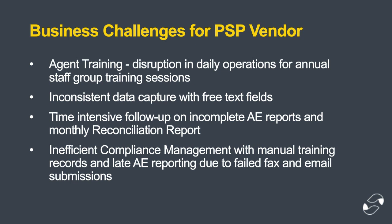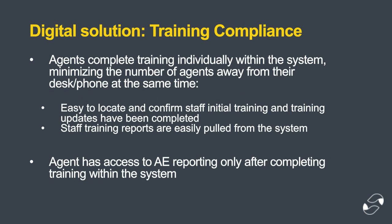We had been working with Gilead for 3 years on a patient support program when in 2017 we were asked to be one of 2 Gilead vendor partners to pilot the Reportum AE digital reporting system prior to rollout across additional Gilead partners. We found several areas of increased efficiency with the digital adverse event reporting solution.